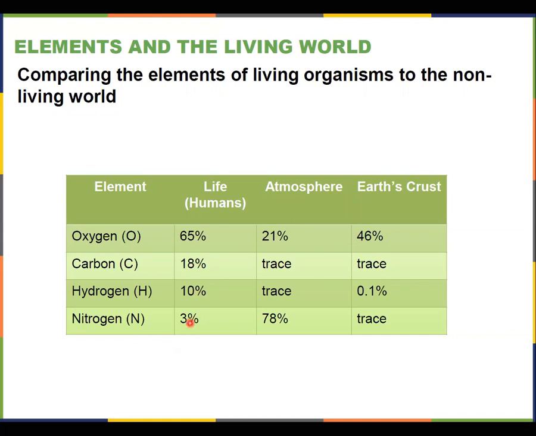But if you look at the atmosphere, do you have the same kind of composition of oxygen? Atmosphere has roughly 21% oxygen, but hey, human beings, we have 65. You see, there is a disparity. There is a difference between the amount of oxygen present in atmosphere versus present in life, or the amount of oxygen present in the Earth's crust. Carbon, for example, there's hardly anything, trace amount in atmosphere and crust, but 18% in the life forms, okay? Likewise, look at the hydrogen, very little elsewhere, but a lot in the human body.